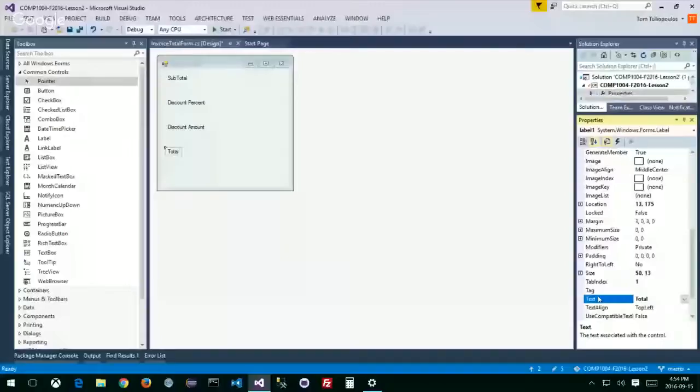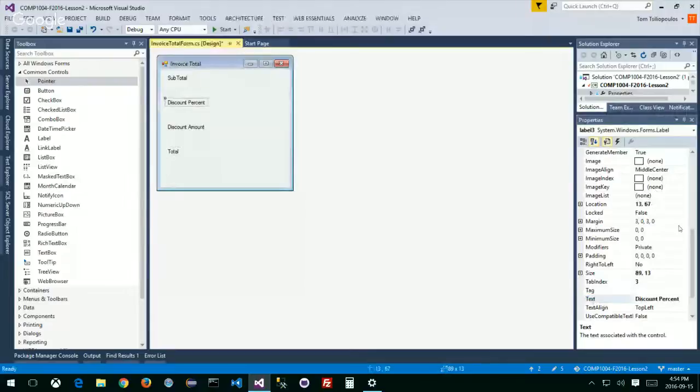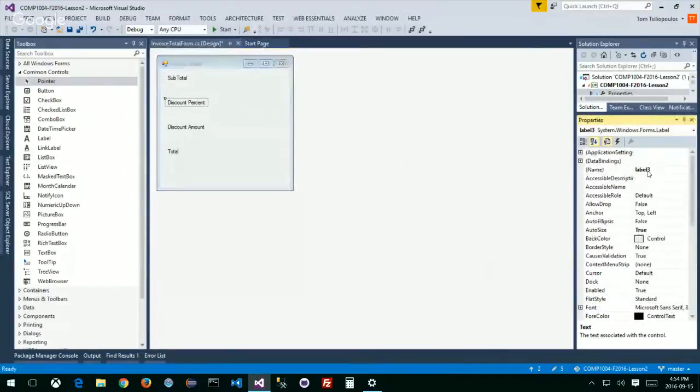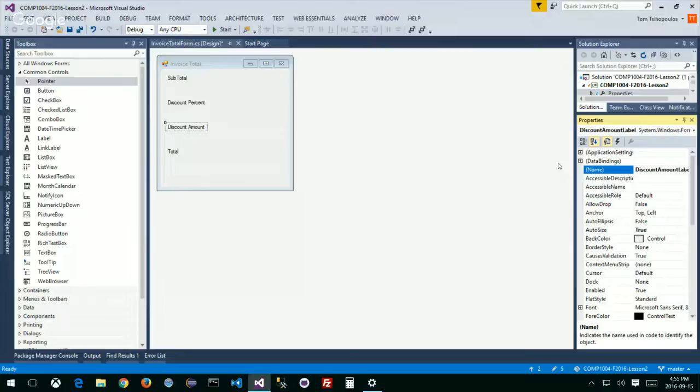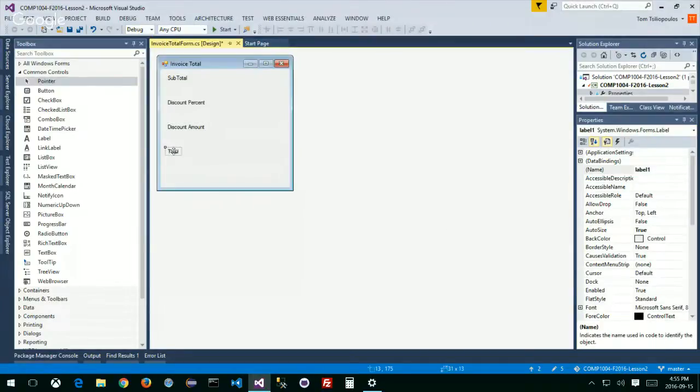So this is going to be obviously my discount percent label, and this is going to be my discount amount label, right? And this one down here is going to be the total label. Done, right? There we go. All the labels are done.